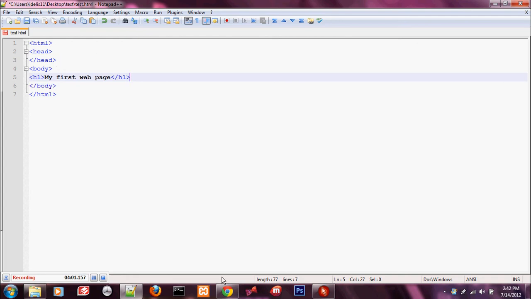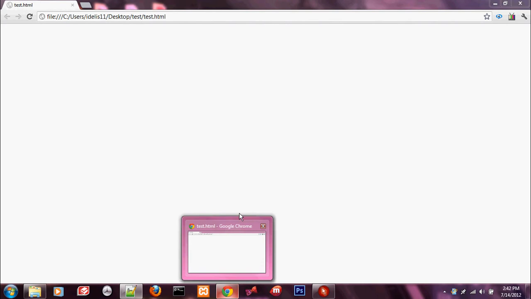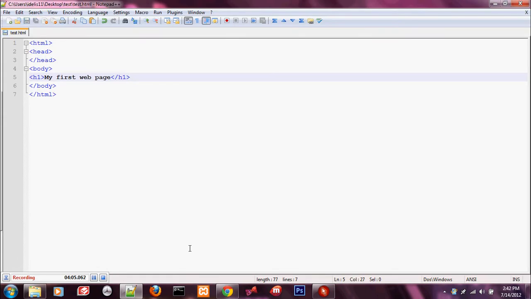Let's save it first. Sorry about that. You may have noticed that up here, some websites have their name and not the extension. You can easily change that. But if you want to see how it looks first, just press F5 and boom. It's written, you can select it, just regular text.